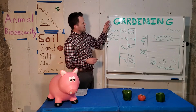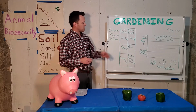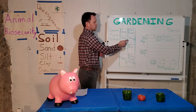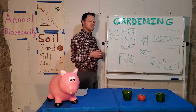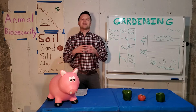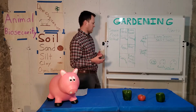And then what you do is you have your garden there and you take that 4 by 2 foot area, and that gives you 8 square feet. And then in each square foot, you plant a different crop. So in this example right here, we have some herbs, which could be parsley, basil, oregano, green beans, lettuce, carrots, things that aren't going to take a lot of space. You want a lot of bang for your buck in terms of the amount of produce that you can harvest.